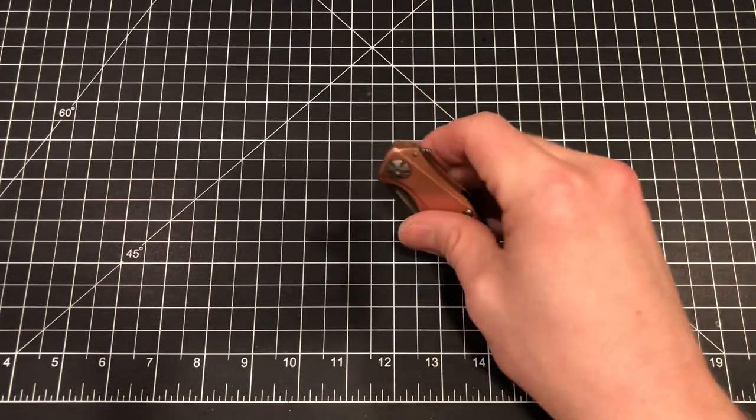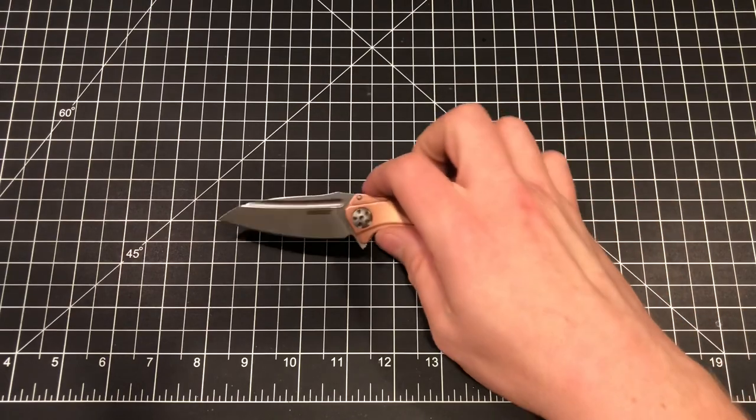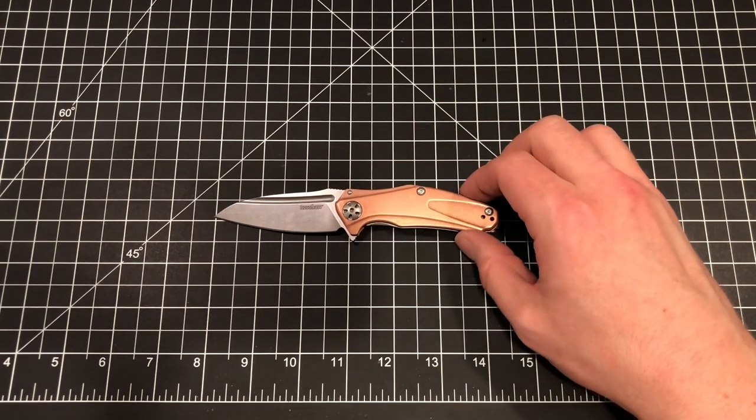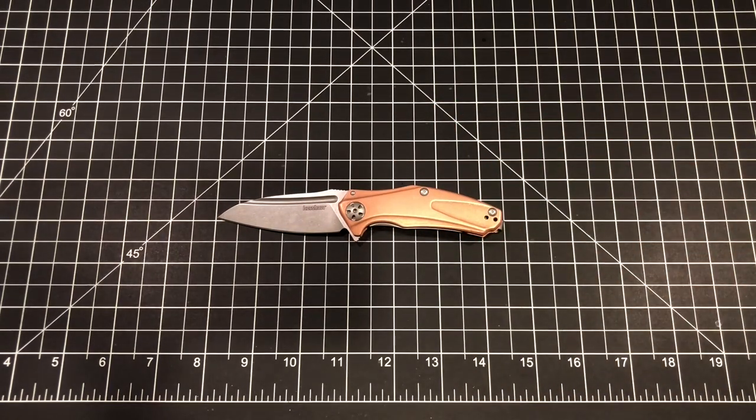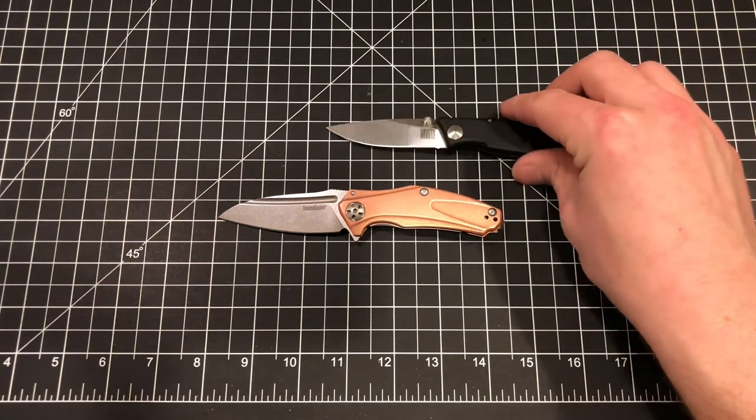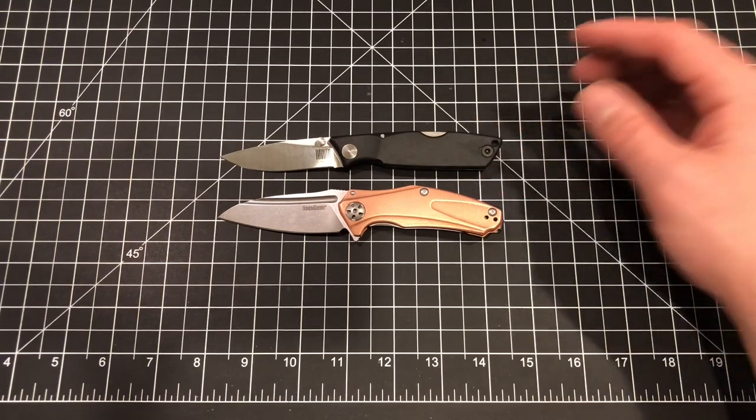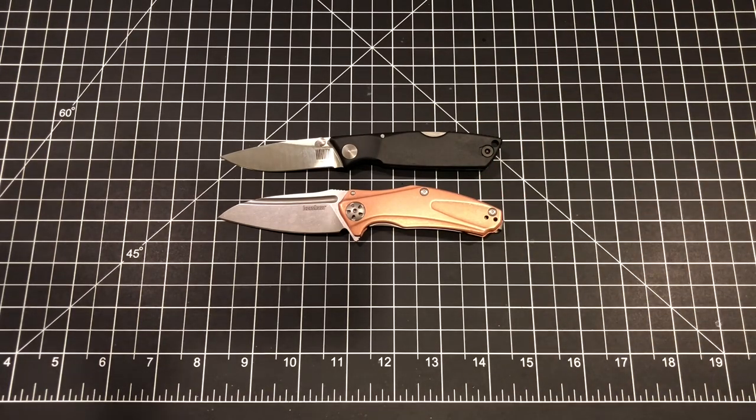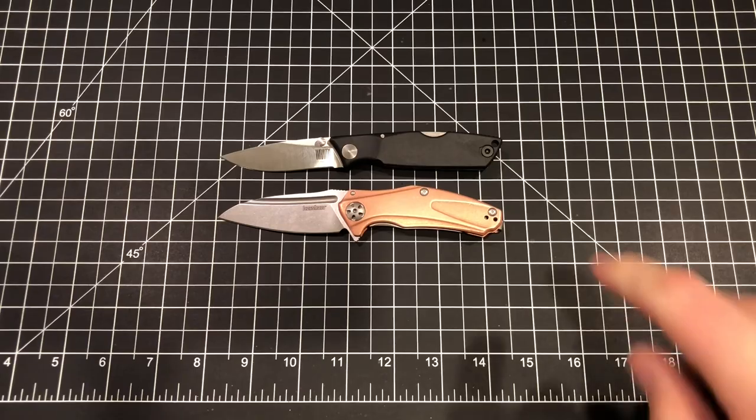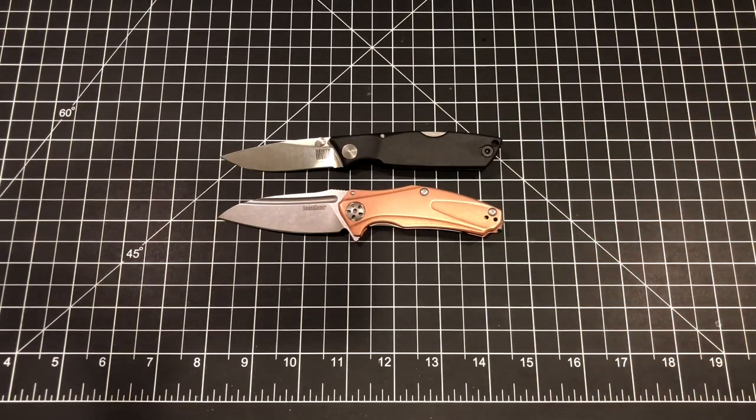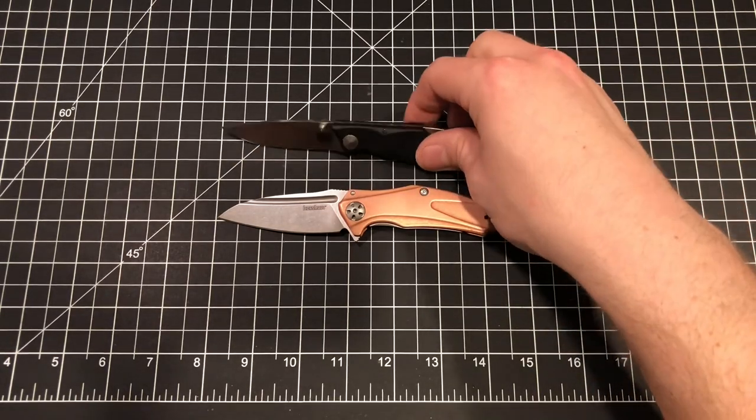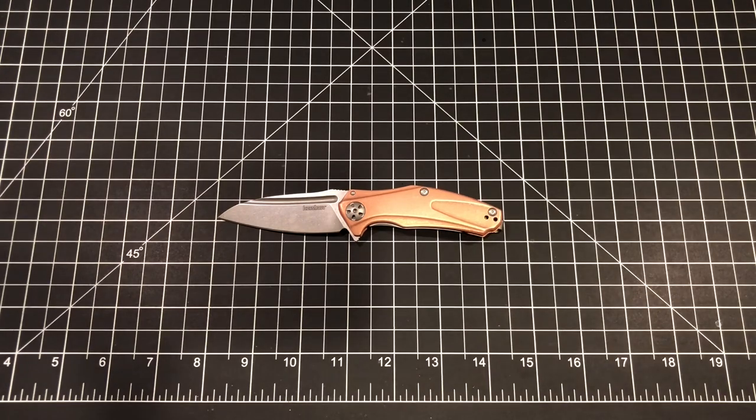For a quick size comparison. And again, I'm not sure which order I'm going to post these videos in. So depending on that, you may not have seen the review yet, but this is an Ontario knife company Reef and they are basically identical in every dimension, overall length, handle length, blade length. This is a really lightweight 1.6 ounce knife. But almost identical in dimensions.